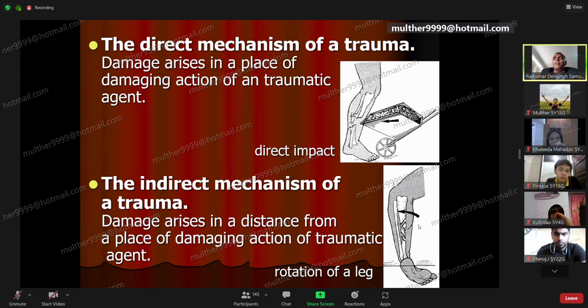In the same way, if direct mechanism, where the force acts exactly in that place, we are looking for a trauma. If it is an indirect mechanism, I told you, person fell from a height. Yeah, he landed on the sole of his foot. Maybe there is a penetrating injury. There might be fracture in this calcaneus bone. Imagine this, my foot. There was a fracture in the calcaneus bone and it was bleeding.